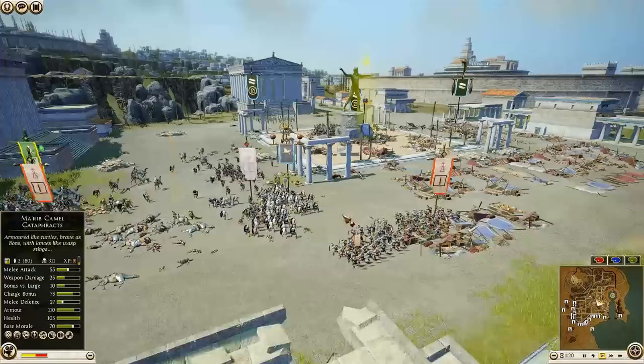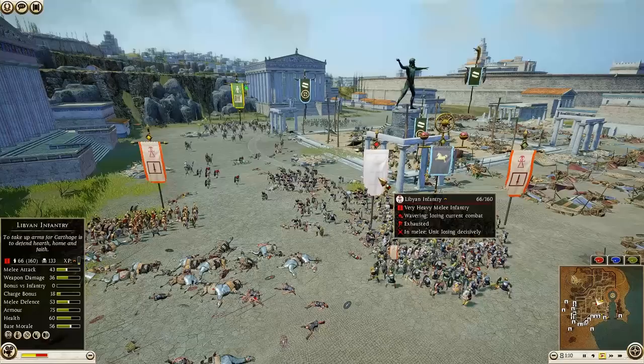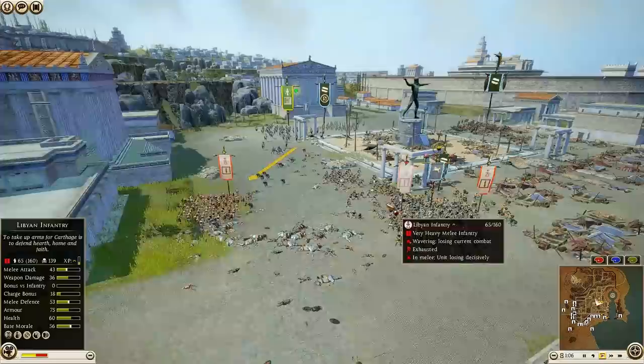Look at the balance of power now. So far in their favor now. The balance of power was all the way down there. It was like a quarter of the balance of power in favor of the defenders, and they have absolutely turned this fight completely around. No shield wall.